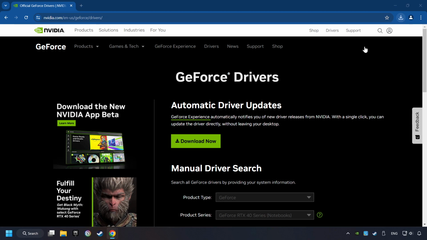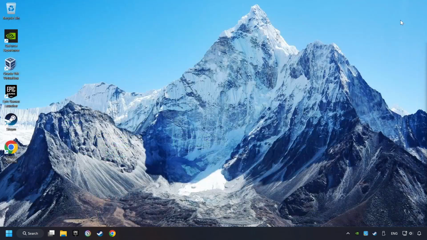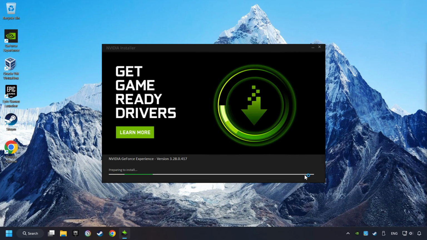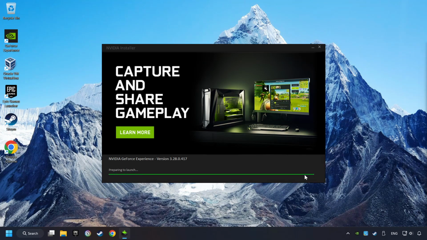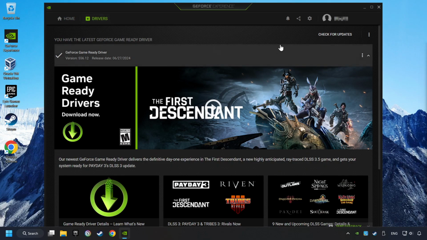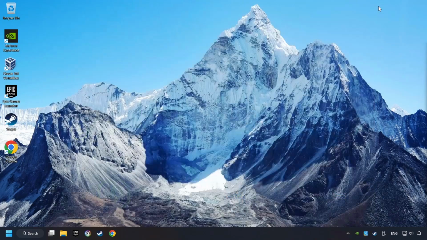The download has been finished, then start the installer. Click on the Agree and Install button. Log in to the NVIDIA app, then click on the drivers, and click on Search for Software Updates. The software finds any updates, then download it. After that, close the NVIDIA application and restart your computer to try to start the game.